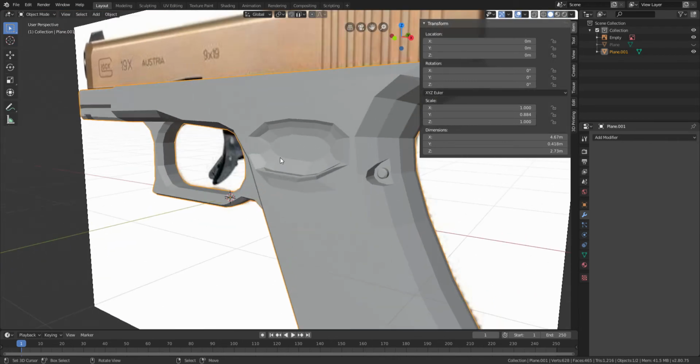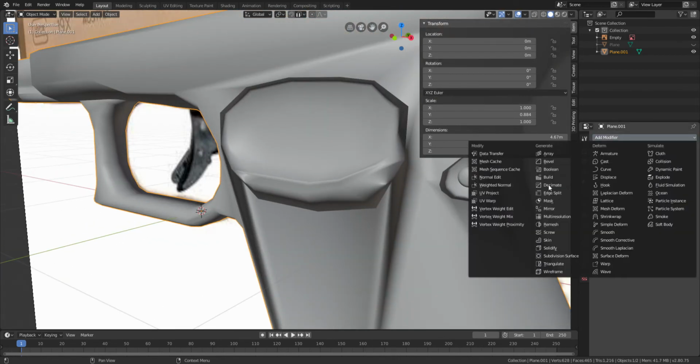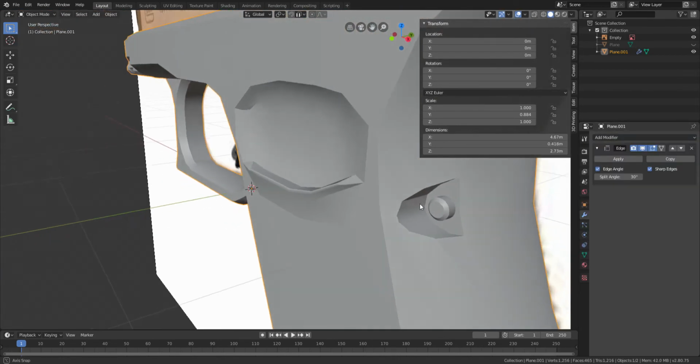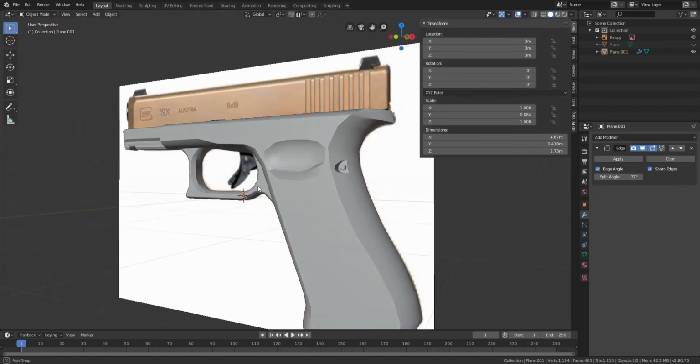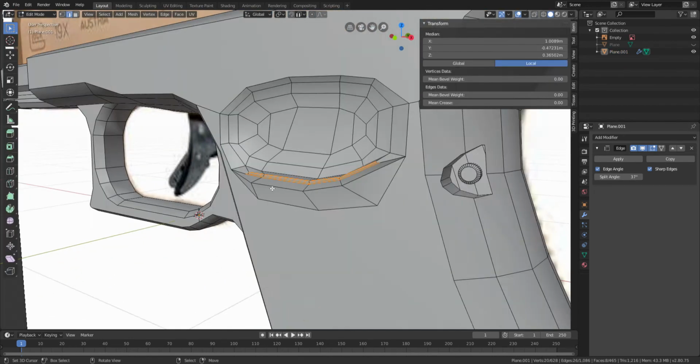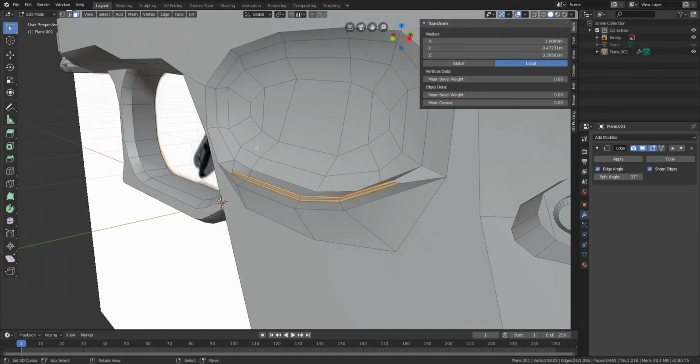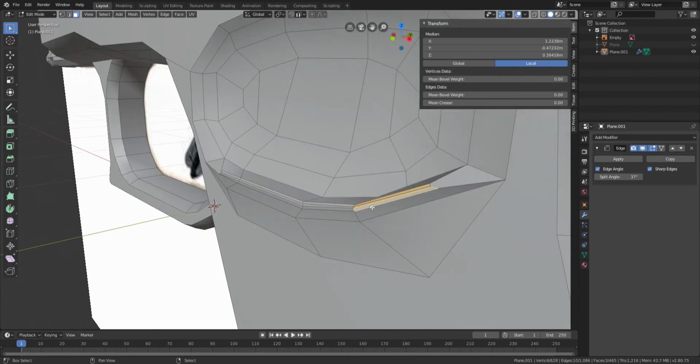Okay, now let's try to shade it smooth and add an edge split modifier. Okay, that looks kind of bad, if you ask me. To be fair, I'd even say it's okay. It could be worse, but yeah.